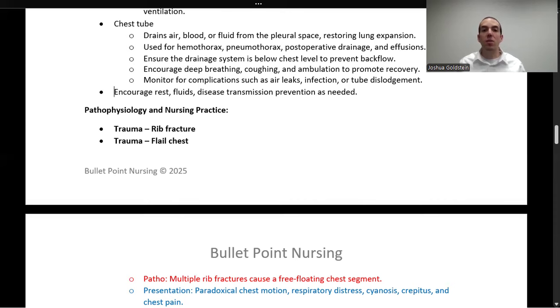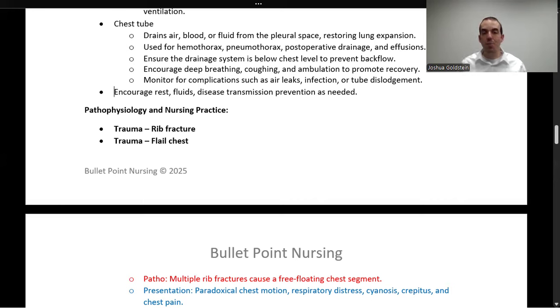Now, before we get into the very next sections, all the different respiratory diseases, I just want to point out, for most of these, especially your upper respiratory infection, your pneumonia, your flu, we're always going to encourage rest, fluids, and preventing disease transmission, which means as a nurse, you're going to advocate for them getting a doctor's note if that's appropriate, so that they don't have to go and infect others. You're going to recommend that they get that time off so that they can rest, and that they should take fluids.